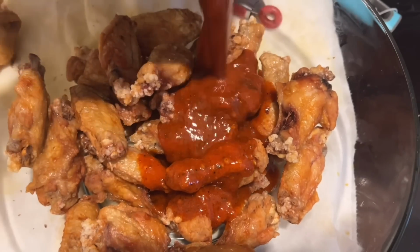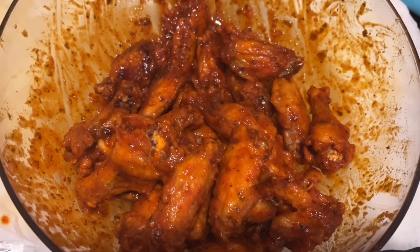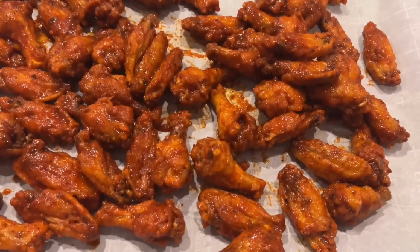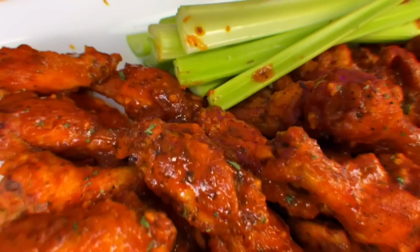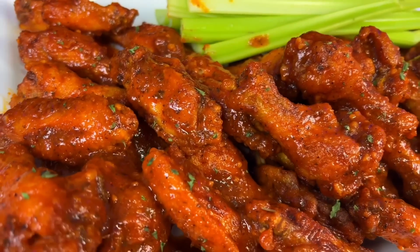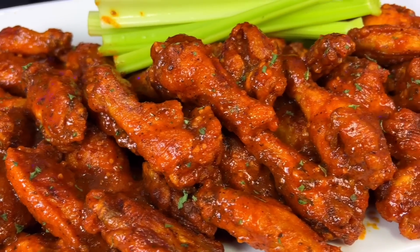All right, I put them in a bowl, y'all, took my sauce, covered them, and you can stop right here and your wings will be delicious and crispy even though they're soft. But I like to go a step further and put them in the oven for about 5 minutes at 375 just so that flavor can really get in the skin. Add a little bit of the additional sauce on top, and this is the finished product.